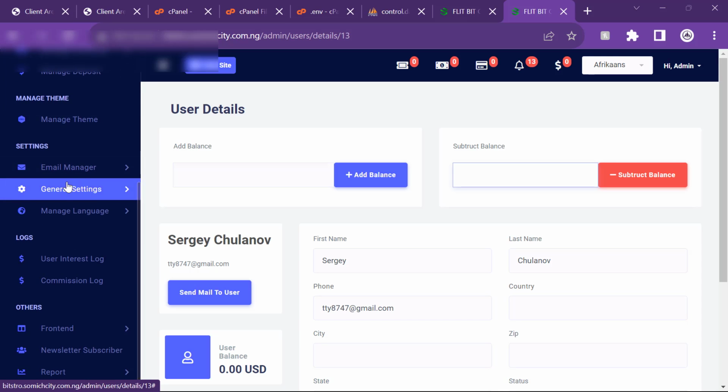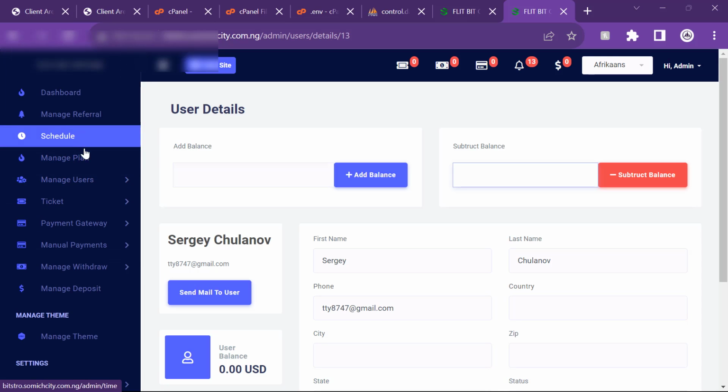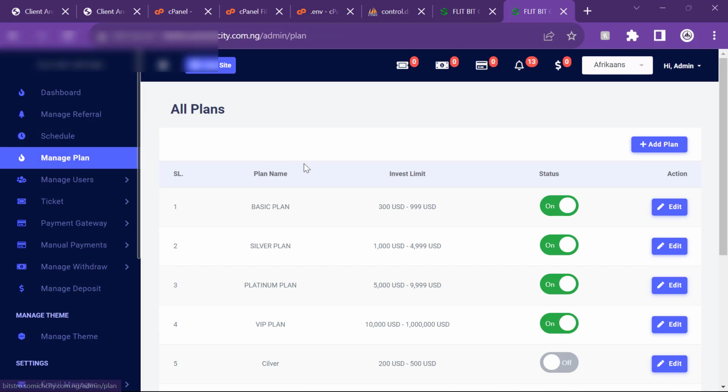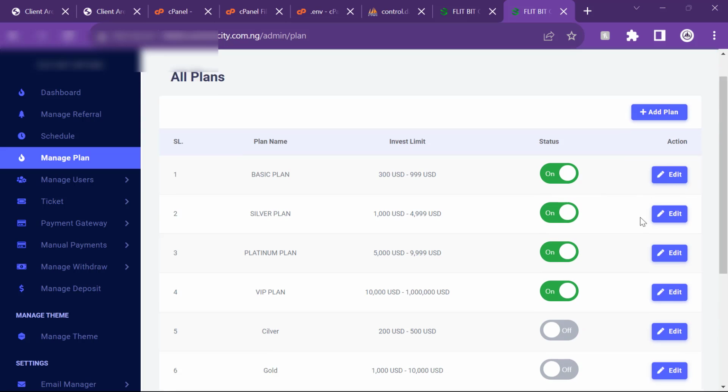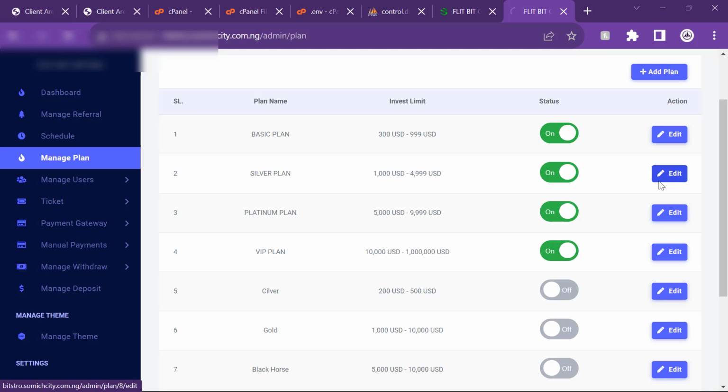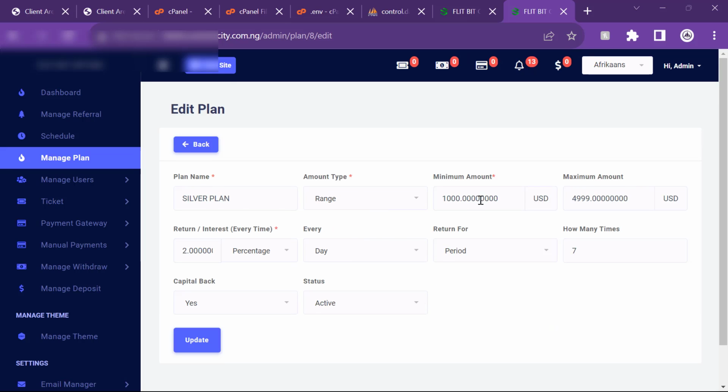So next thing we are going to check on how to do is to create a plan. So manage plan, you see plans that are already created. You can add a plan, or you can edit an already existing one. So you click on edit, you can put these details and everything, update. So this is the first thing.